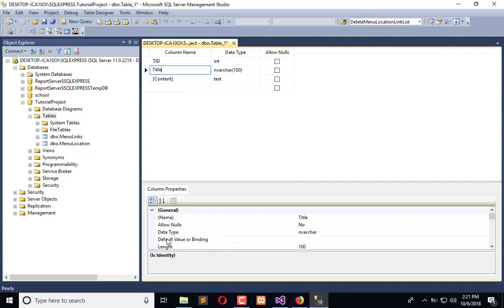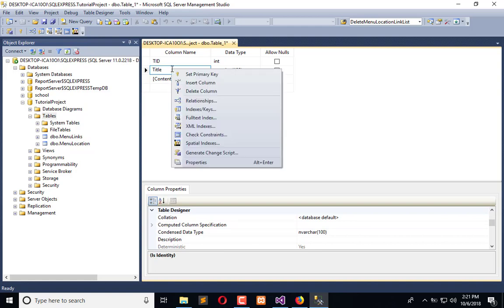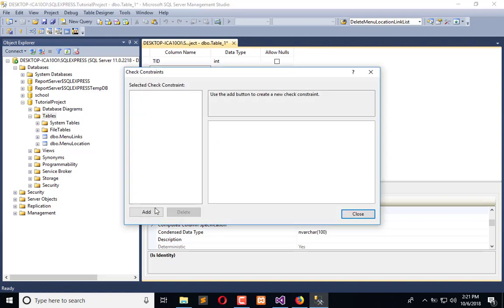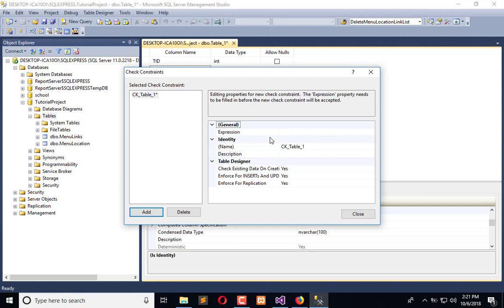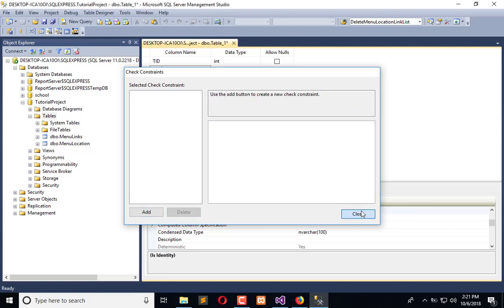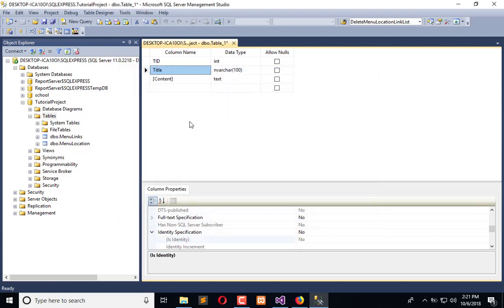Okay, you can even set constraints from here. What we need to do, we can do that manually.